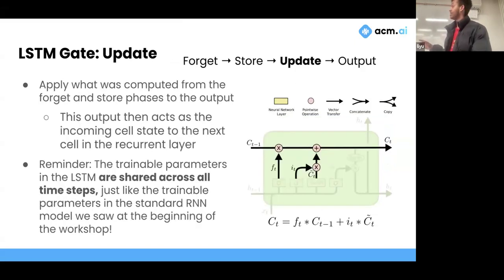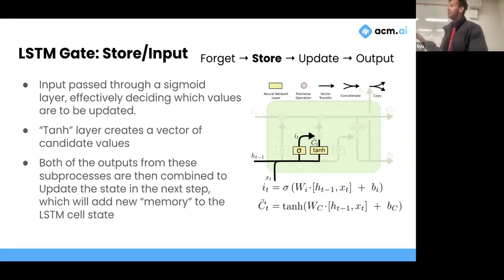And then our next stage, we have our update stage, right? But before we get into this, does anyone have any questions on this? Does it make sense? Yep. So the difference in forget and store gates is that they have the same inputs into them. It's just that they have different weight matrices, because you have a WF for forget, and then you have WI and C here for store and input.